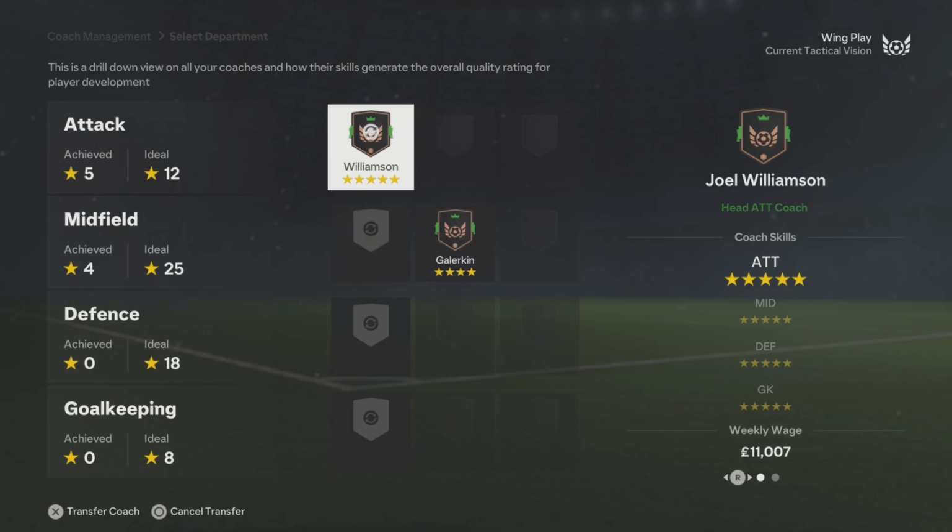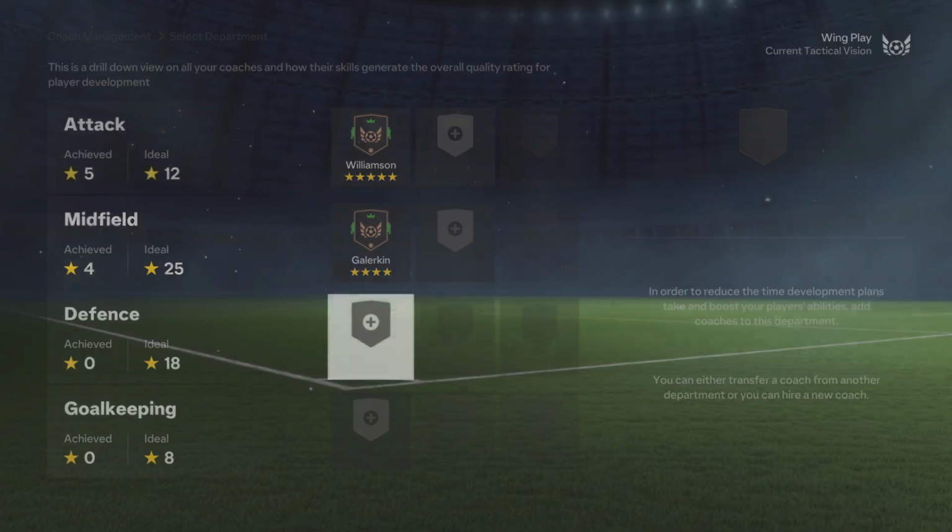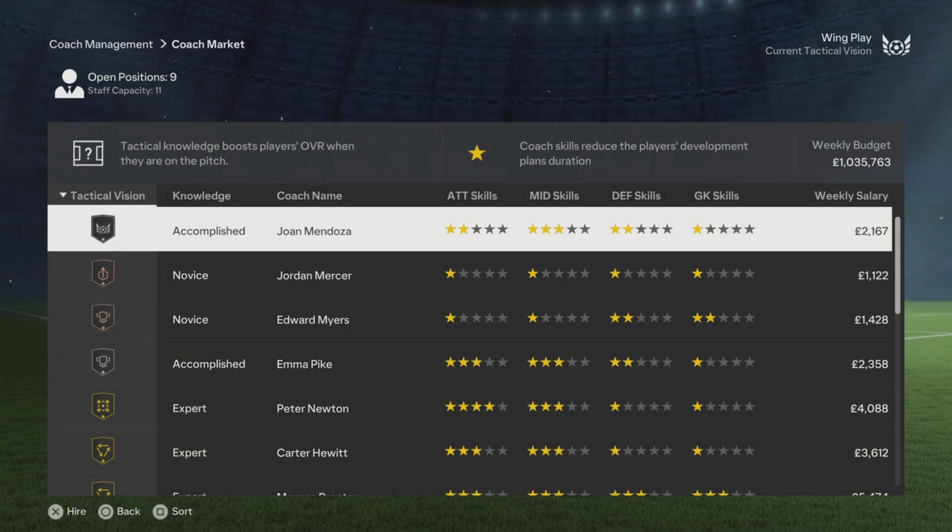Now the other thing to consider here is coaches. Now what you can do is you can hire coaches. It costs a bit of money. It costs part of your weekly wage, but if you're a club with a decent amount of money like Brighton, it's fine. Basically, the better the coach is, the more money they'll cost.